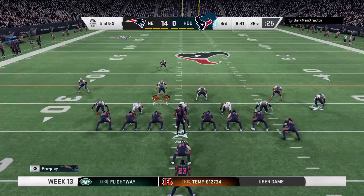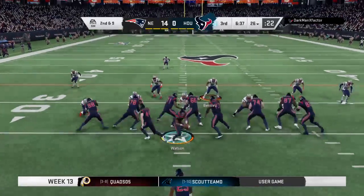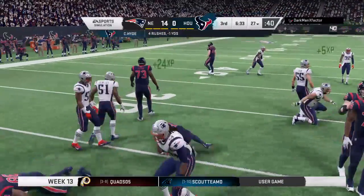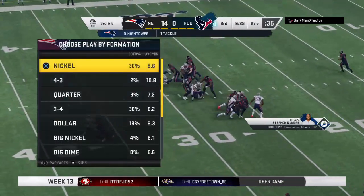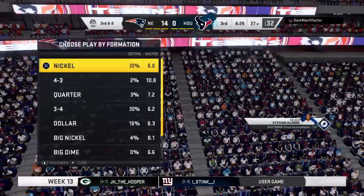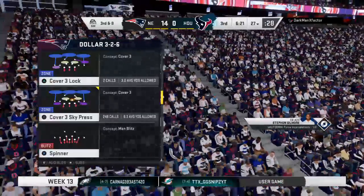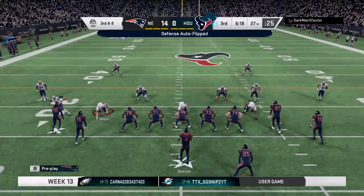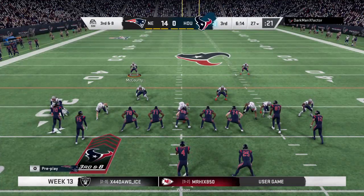Here's 2nd and 9, just a yard on that last run. Here he comes again, back to the ground. This time it's Hyde. 2 runs in a row, but only 2 yards to show for it. This is what happens sometimes when you abandon the running game. It's hard to get back to it because once guys get out of that mentality of firing out and hitting people, it's hard to get them started again occasionally. This offense is in desperate need of a conversion as they come up on 3rd down.